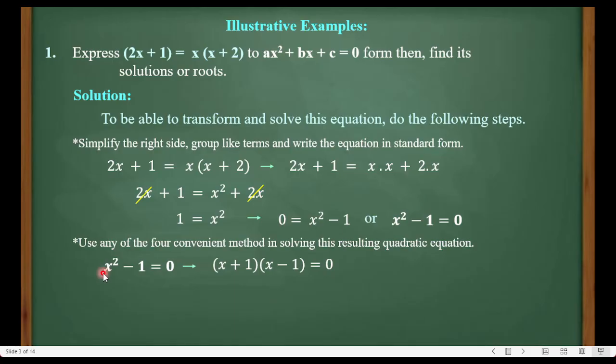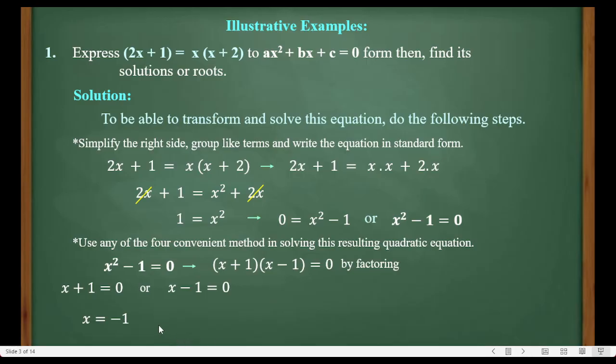So the left side expression is factorable, and with having a product of x squared minus 1, its factored form is simply x plus 1 times quantity x minus 1 equals 0. And then we apply the zero product property by equating each factor to 0. We will have two resulting linear equations in one unknown. So for the first factor equated to 0, we have the first equation. And for the second factor equated to 0 also, we have the second linear equation. And from each of these two, we can now solve for x.